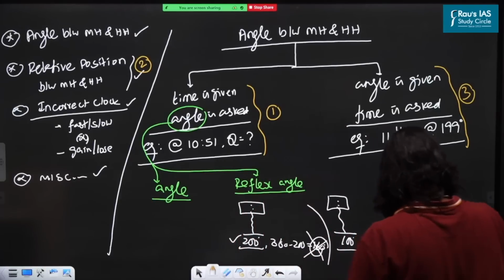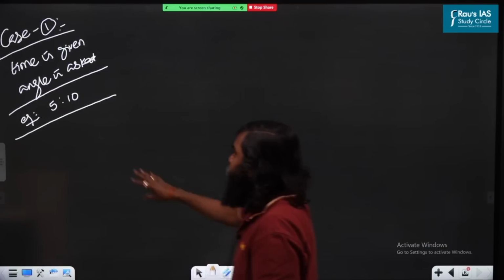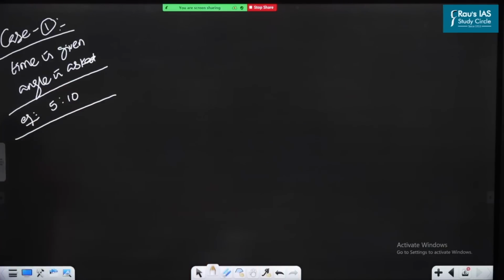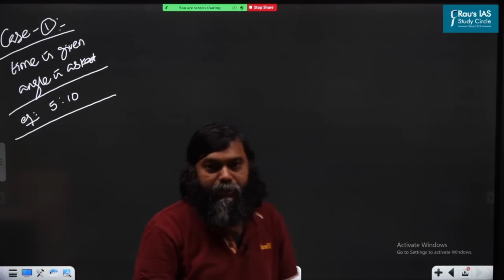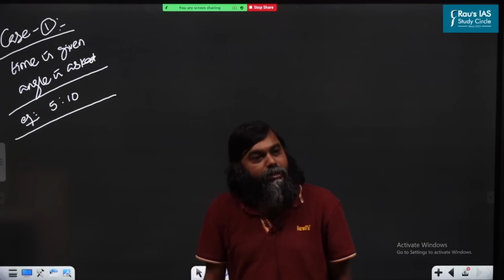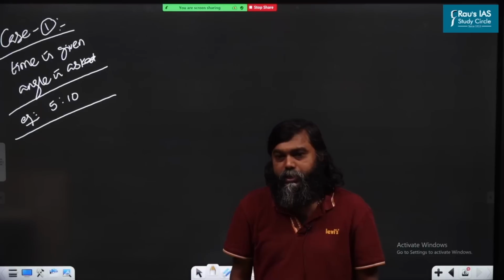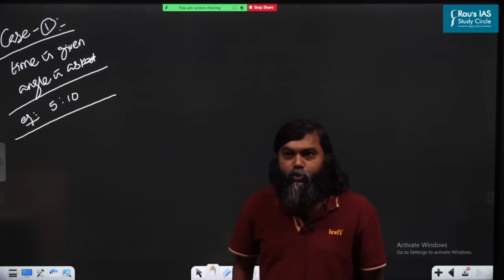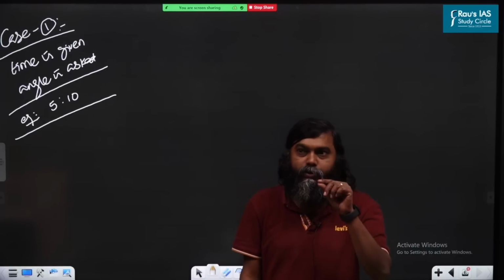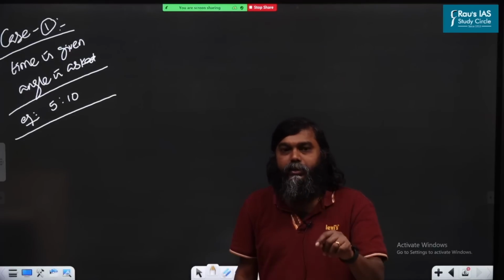Right. Generally, we will solve by three interpretations if time is given and angle is asked. I am avoiding the first interpretation because next class I am the only person sitting. So we will start with the second and third interpretation. There is no major difference, only a minute difference. Why we need the third interpretation, I will tell you.